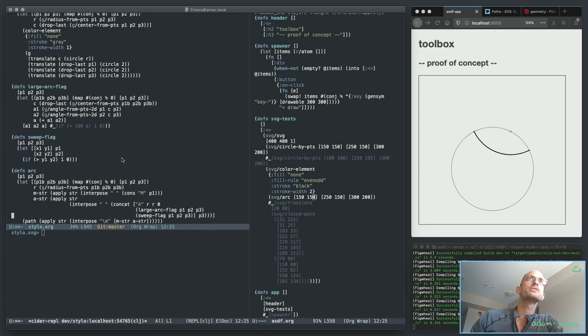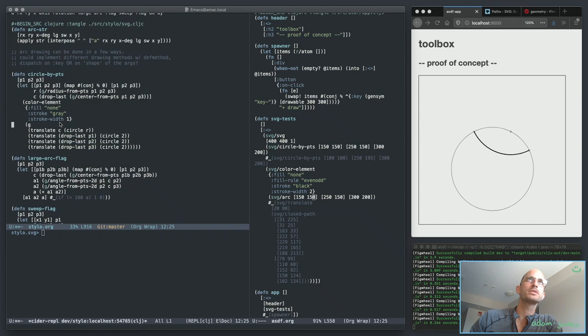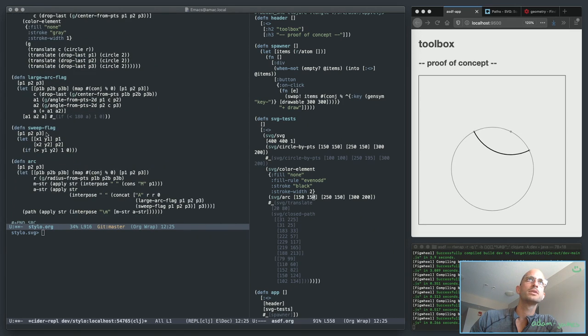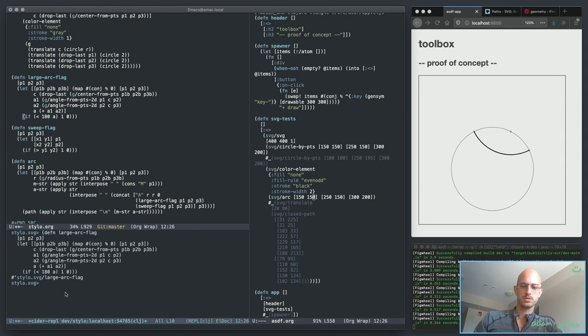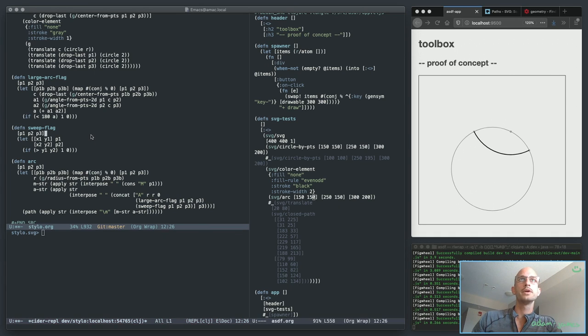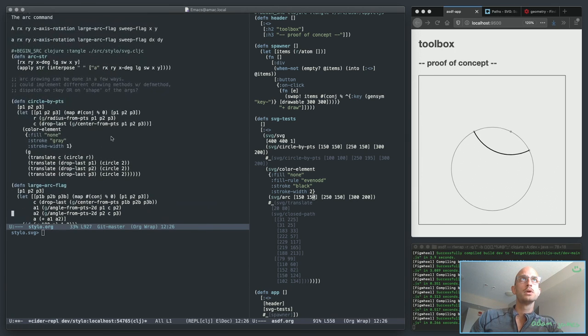Now if I go here to make a slight adjustment to this circle by points, I also should put this back to normal. Right, circle by points.